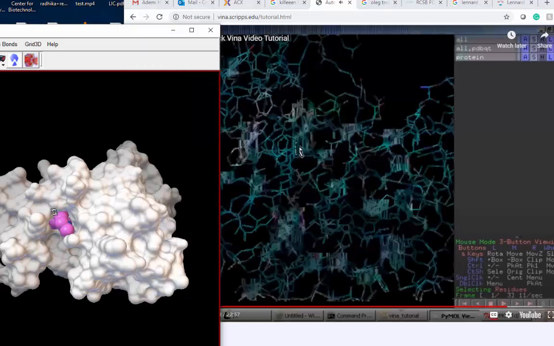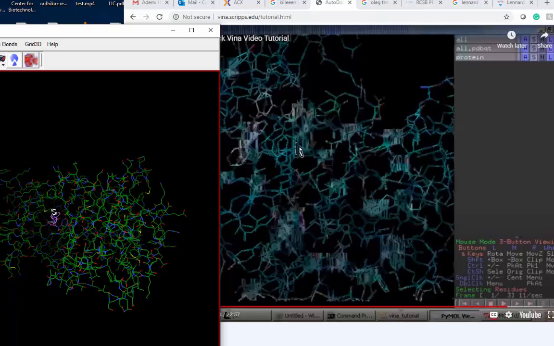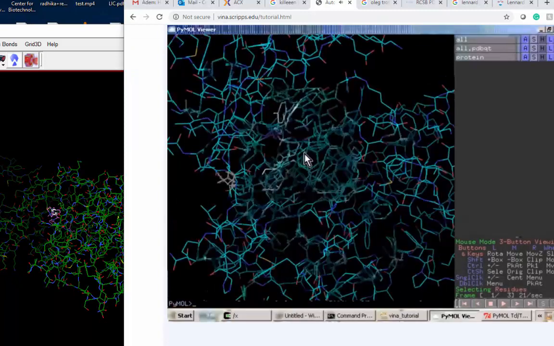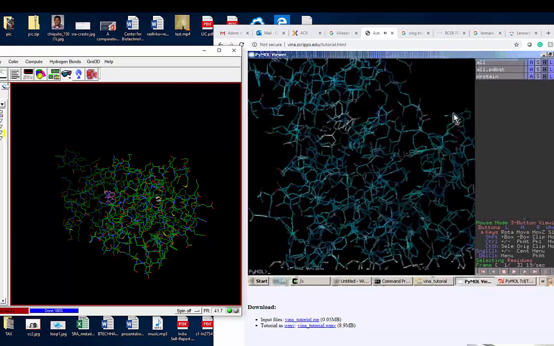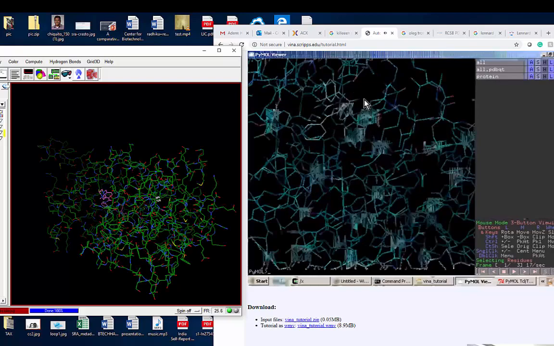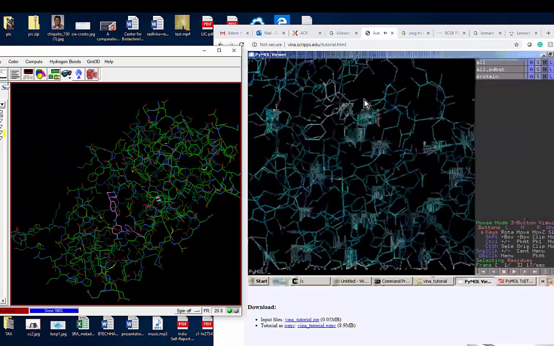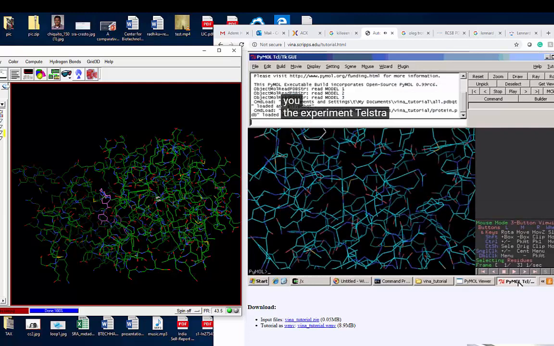So I'll just take the surface away, and I'll take all this other stuff away, and you can see now we are exactly where he is. The experimental structure.